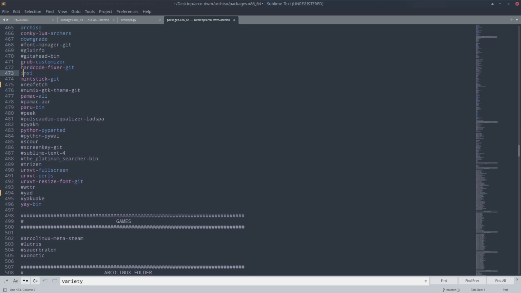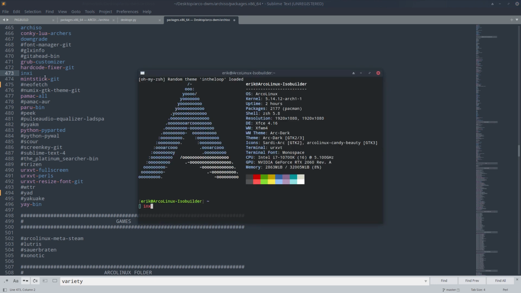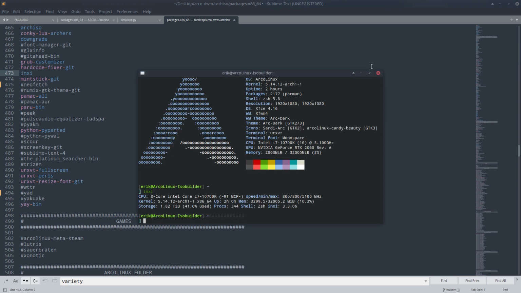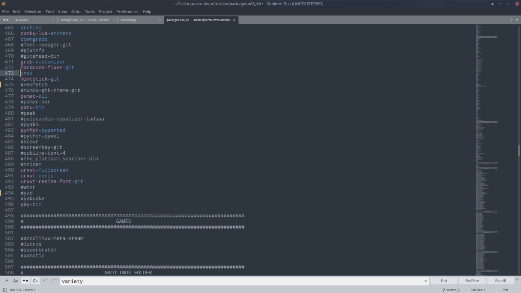XFCE. Do you want XFCE? This thing. I can install it later on if I want to, so not on the ISO. Hardcode fixer gits. We are on a tiling window manager. Icons, we hardly see them. And the hardcode fixer is only gonna fix the user share applications icons. It's not gonna mess with the tuner icons, because the only time we see an icon, it's gonna be in there in the tiling window manager.